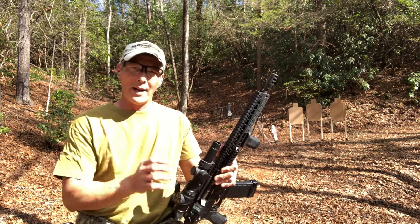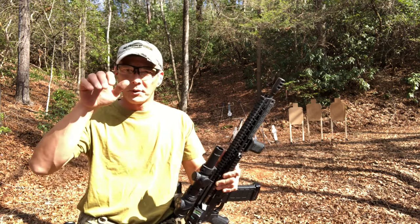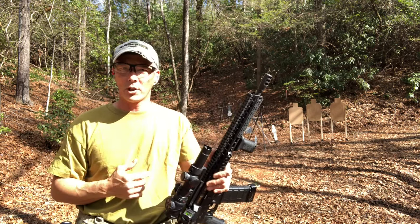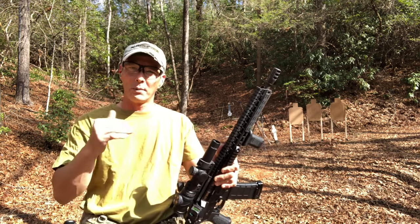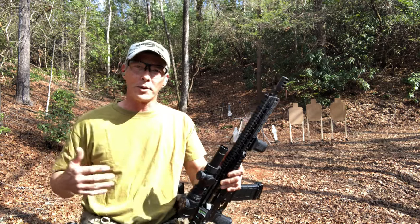Now I've got it on 1 power right now. I don't need a lot of magnification, but it's literally as fast as you can double tap, fast as you can double tap, fast as you can double tap. As long as you've got a decent brake and a decent setup, you'll get those hits just like you need. You guys will be able to check. This is first take on all of this stuff because I've got little pasties on there. You'll be able to see where I've pasted as we've gone along in this video, because this is the sequence in which I'm going in.